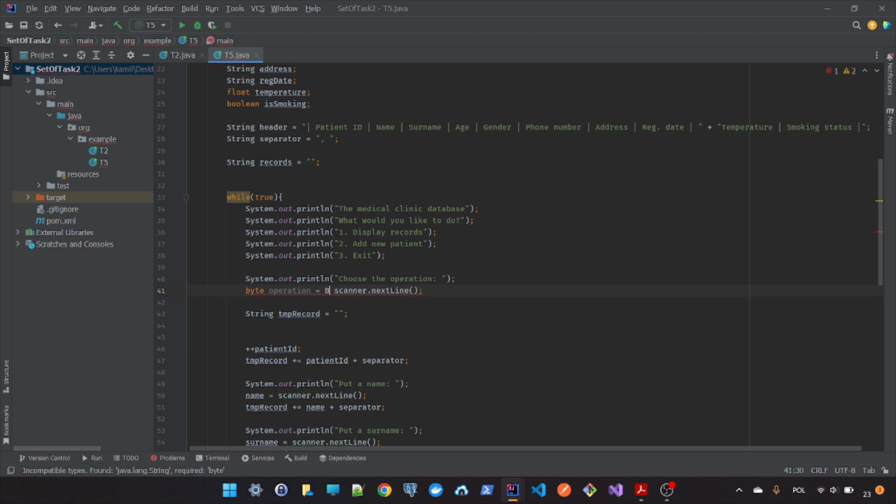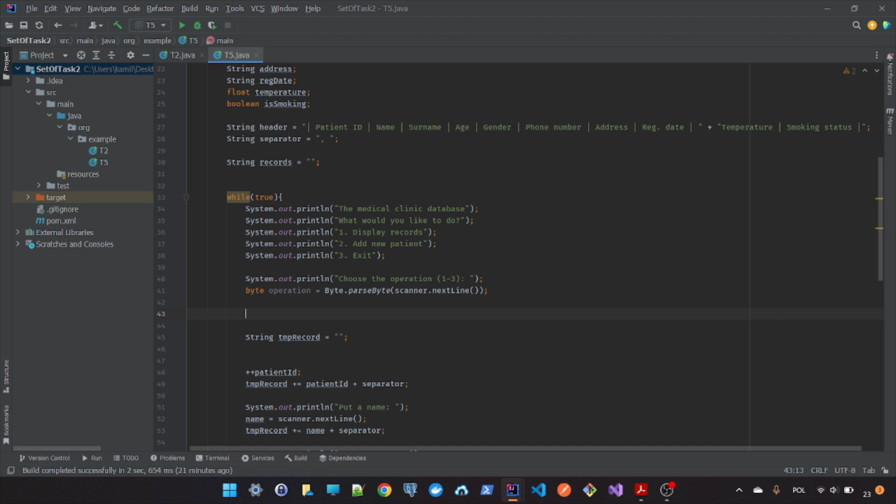And here we need Byte.parseByte. Let's put the range also here, 1 to 3.